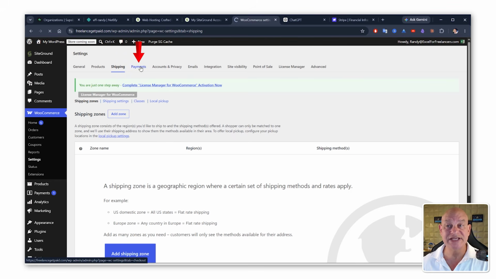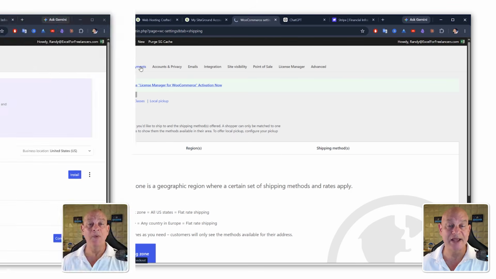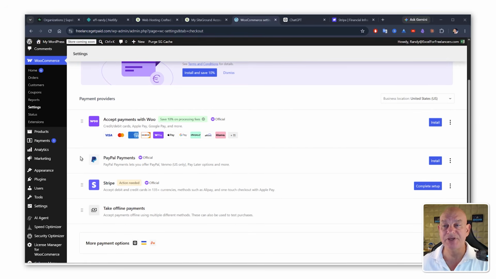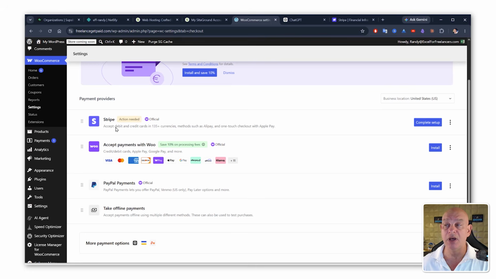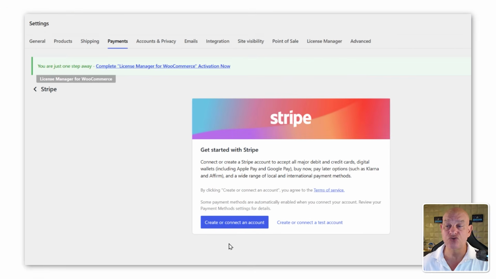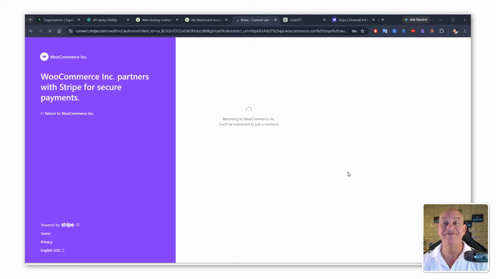Payments, of course, is important, and that's what we need to do, get set up. Inside the payments tab here, I'm going to take Stripe and I'm going to bring that up to the top. That's the only one we're going to be focusing on. And what we need to do is we need to complete the setup. So we're going to create or connect an account. If you don't have an account, you can create or connect a test account, and I already have one. So instead of creating, it will connect my own account, and it'll just ask me for the login, and I'll add that in. I've now connected my Stripe payments. I've also added the key, so we are good to go on that.